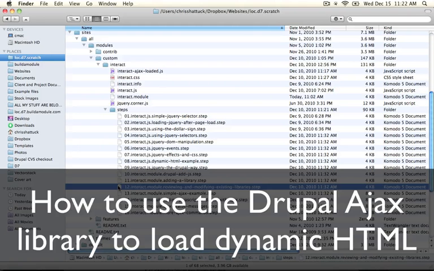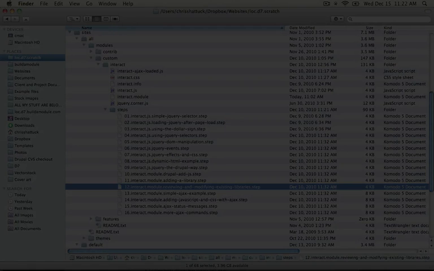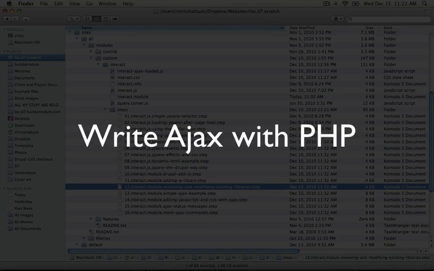In our next four examples, what we're going to do is look at how to use the Drupal Ajax library. The Ajax library provides a set of utilities that allow us to write a complete Ajax application without having to write any JavaScript code. Of course, we'll probably need to augment the infrastructure that's supplied by the Ajax library if we want to make our application feature-rich, but the basic infrastructure is there.